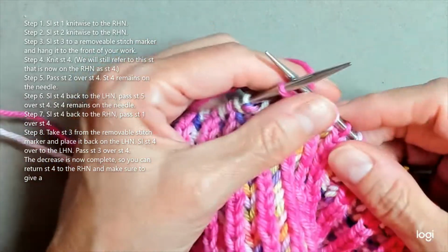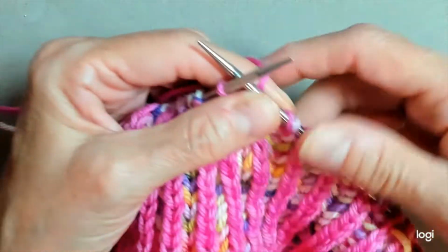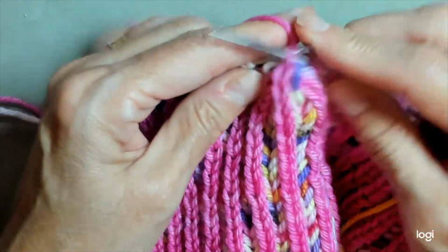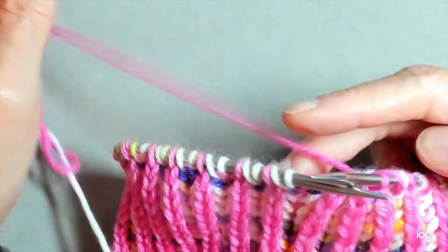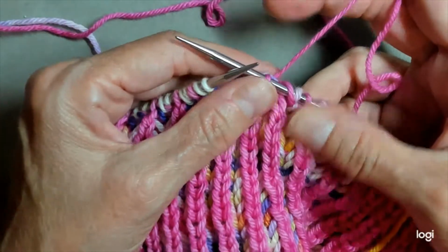Okay, we're going to do that again, so don't panic. Do it one more time. So after I do that, the instruction tells me I need to put stitch 4 back on my right hand needle to finish everything. And now I'm ready to continue working. My working yarn is coming out of the right hand needle right now.